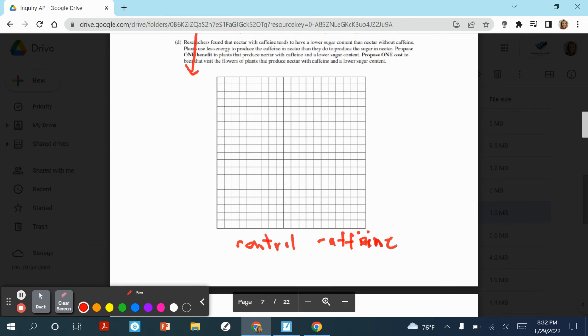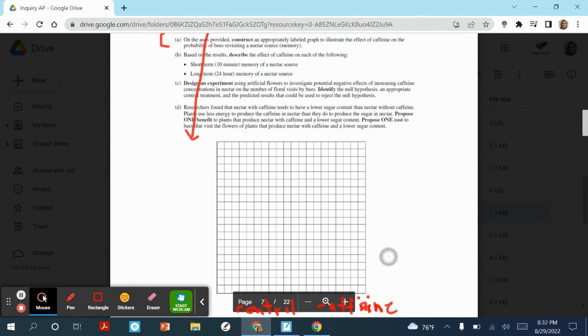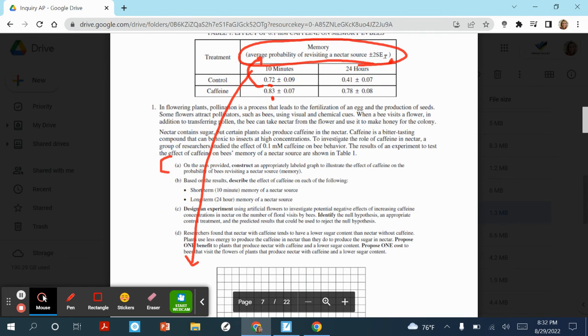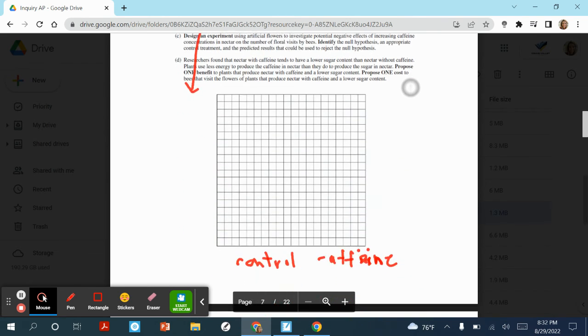Okay, so now what we have left is we have to indicate for my control group, okay, we're going to have 2 data points. We have 10 minutes and then we have 24 hours, okay? Now, I'm going to go ahead and put some numbers here on the x-axis because these are decimals. I think decimals can sometimes make it difficult for you guys to graph, but honestly, you can kind of treat them like whole numbers. So instead of 0.83 as something we have to graph, think of it as being like 83, okay? So let's go back here. It looks like the highest number that we'd have to graph is around 0.83, okay?